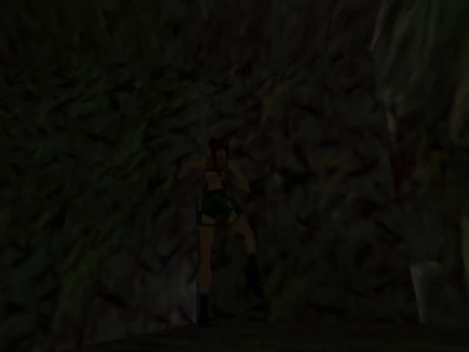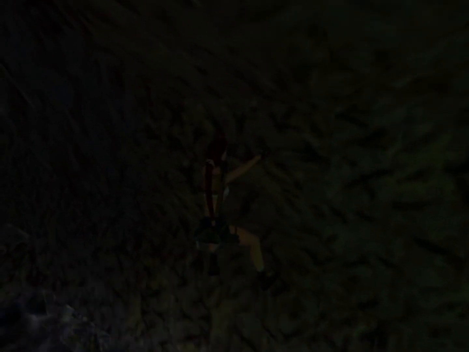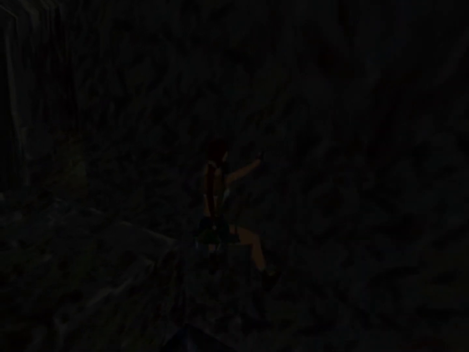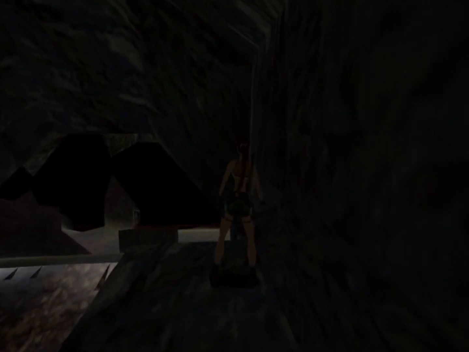Okay, let's do a running jump over to here and climb up the wall. Climb to the left. And then at a certain point, there's a piece of rock jutting out from the wall, and it looks like Lara is just gonna climb down and not even be concerned with it. That's cool. I can dig that. And then we're good to go. Now there's a crawl space here.